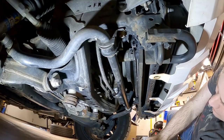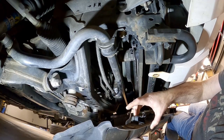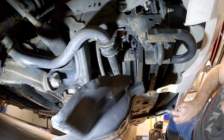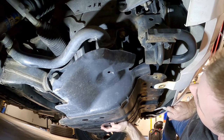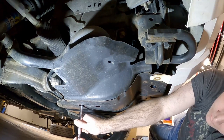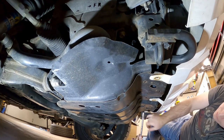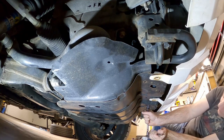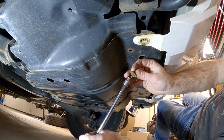Before we put the oil in, let's put the tray back on the skid plate. There are these little hooks on here that go up inside these slots and then slide it to the side. Make sure you lift the bumper out of the way so you can put those up there. Now that we've got all five of those bolts in, we can go in and tighten them all up and secure the skid plate. The last three go underneath here just to hold the bumper to the skid plate using a 10mm.